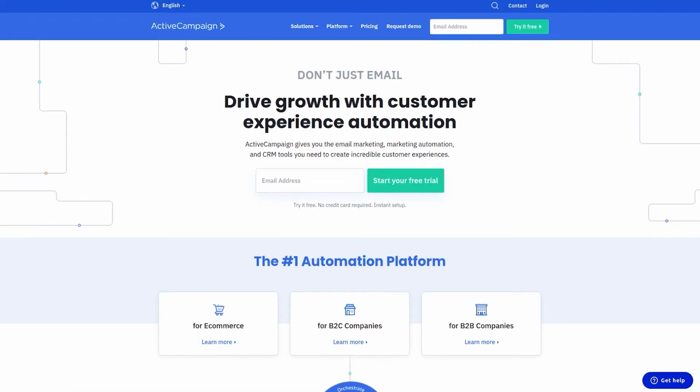Second, the marketing automation tool to get the follow-ups done without your day-to-day involvement is ActiveCampaign. It can do a lot more than just email follow-ups for small businesses. Right now, we will only focus on the email automation part of it.